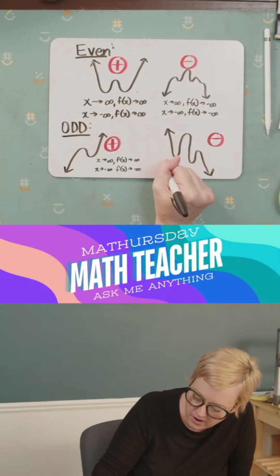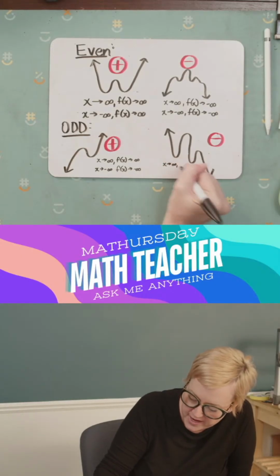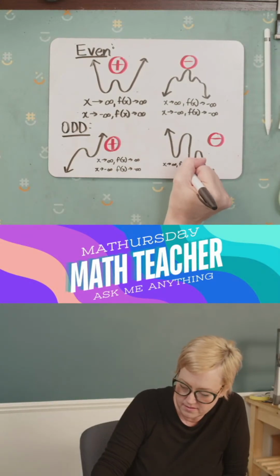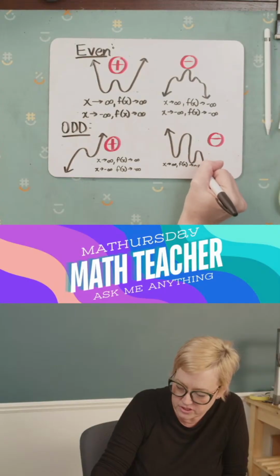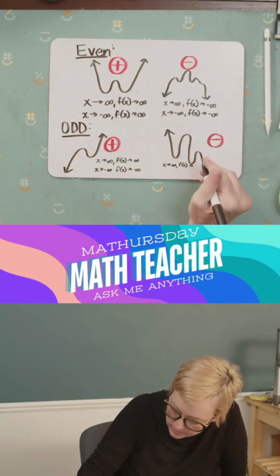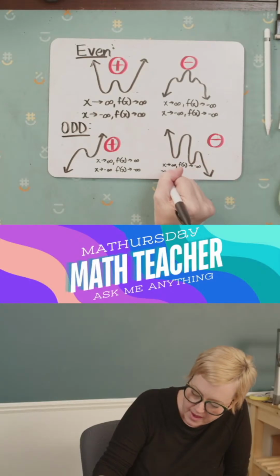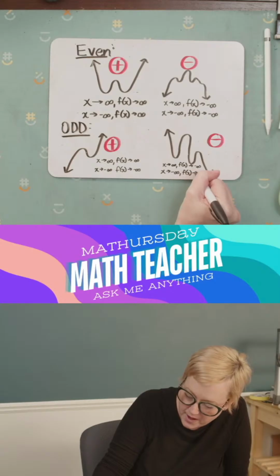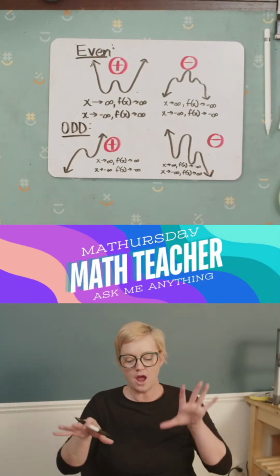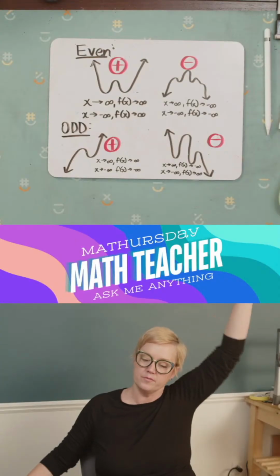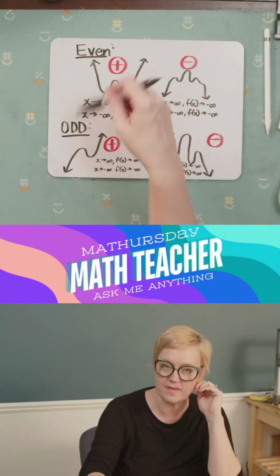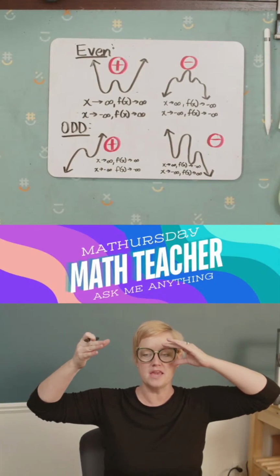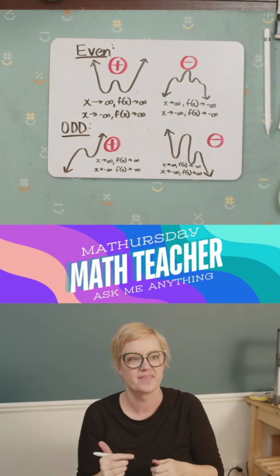Then here, as x is going to infinity, f of x is decreasing. So f of x is going to negative infinity. I ran out of room there. And as x is going to negative infinity, f of x is going to positive infinity. We're just talking about where it's going on a graph. All the swoop-a-doop in the middle is from all the noise inside the polynomial equation.